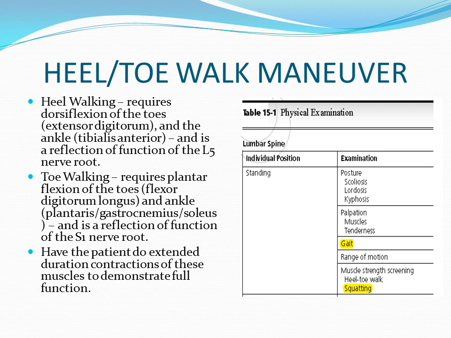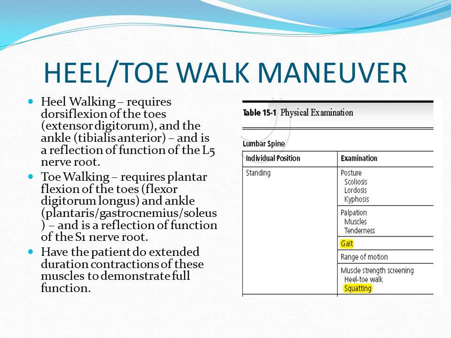And I'm going to explain to you why, and I'm going to try to convince you to re-enamor yourself with the heel toe walk maneuver, because it just has so many functional applications. Now, the heel walking portion of the heel walk and toe walk maneuver requires dorsiflexion of the toes and the ankles. Now, dorsiflexion of the toes uses the extensor digitorum muscle, and extension of the ankle uses the tibialis anterior muscle. And both of these are reflections of the functions of the L5 nerve roots.